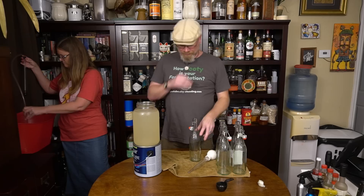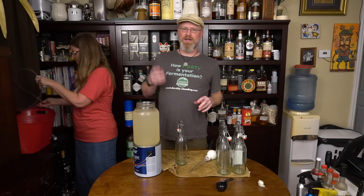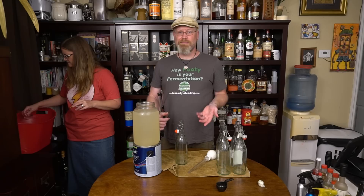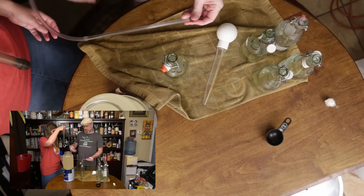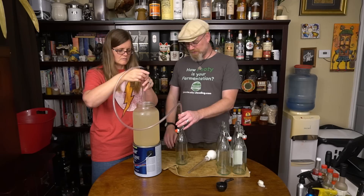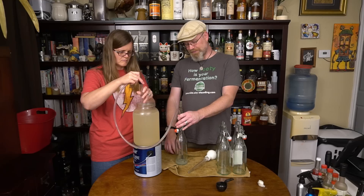We're using swing top bottles for a reason. There are different ways of measuring if you've got enough carbonation — every couple of days, pop it open and I can tell by how much pop it gives. So I've added the bottling wand, which has this little thing on the end. When pressed down it'll flow; when sticking out it won't flow. I can put that in the bottom of my bottle — all the way to the bottom — because there should be no sediment in there. And we just start siphoning it into the bottles.